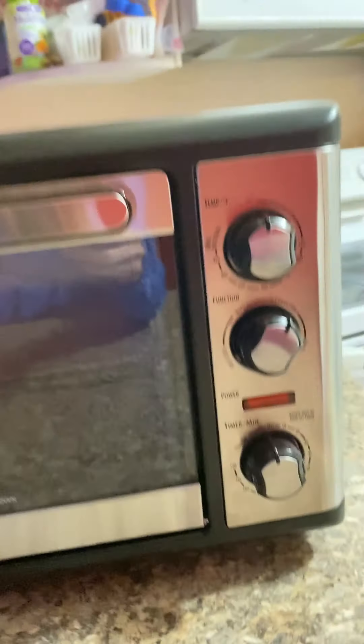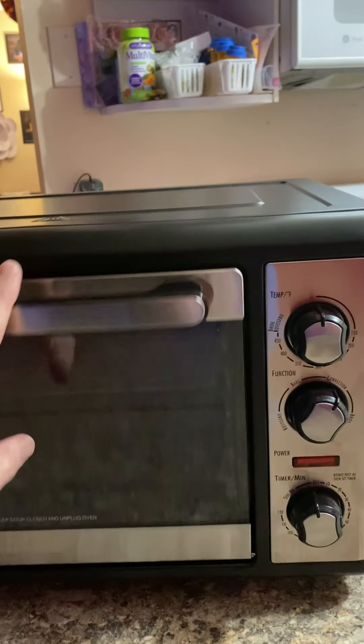Today we just got one of these new things — I've been seeing a lot of people doing this and me and my wife have been wanting to do it for a while and just never got around to it. This week we came across one of these bad boys at Walmart for $75 — a Hamilton Beach convection oven, big enough to fit our mugs in there. So we've been wanting to do some tumblers, and I'm going to try my first tumbler tonight.